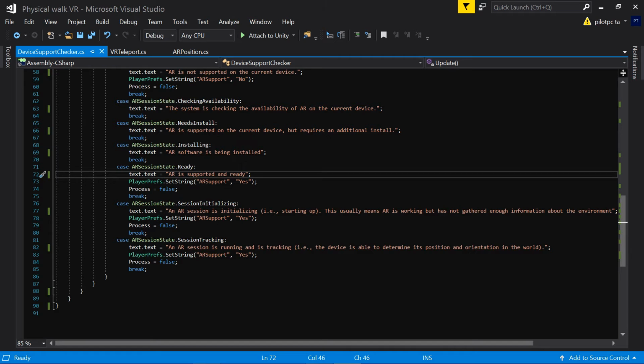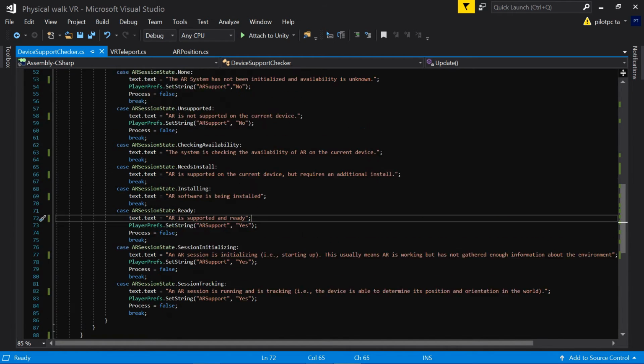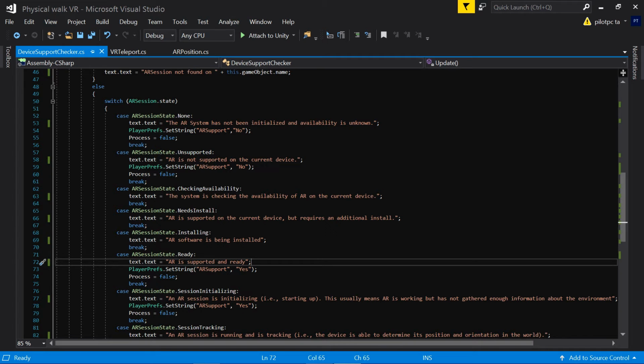For example, you can add other functions. If your device cannot support AR surface tracking, you can change the movement mechanism from physical walk to joystick walk, or other functions.